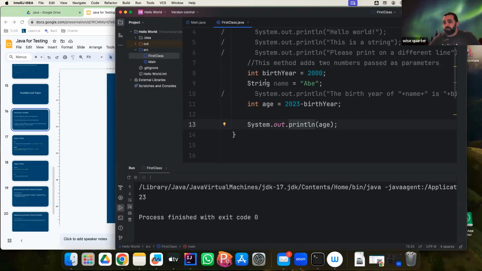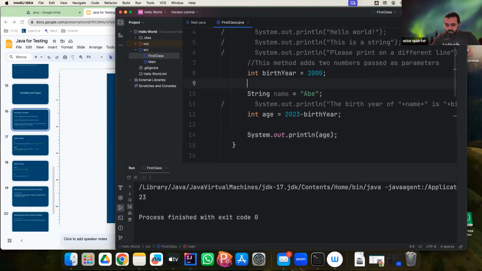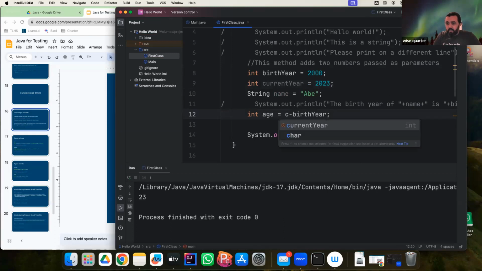So that's why we're declaring variables, because you can use variables in multiple places. So I could have a birth year with an assigned value, and instead of this 2023, and there are date methods we're going to learn all about, I can say current year, 2023. Instead of hard coding right here, I could say current year.